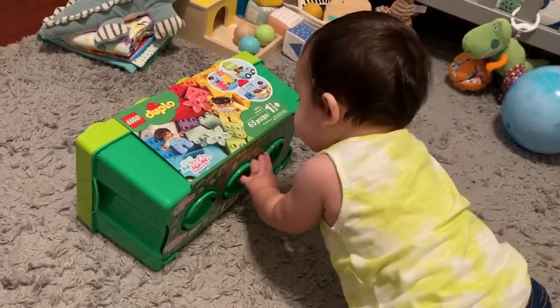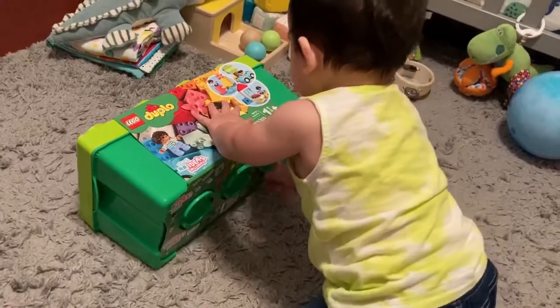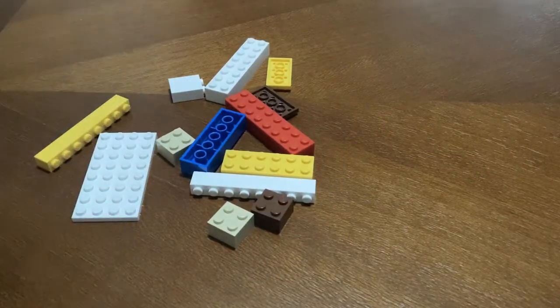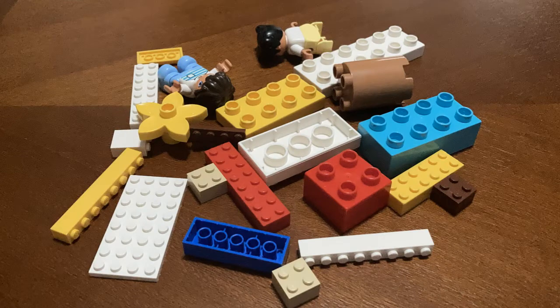As you know, LEGO has entered the house in the form of big Duplo blocks in the last week. We had a second set that we got for Steven, a big bin of random blocks, and he's been enjoying it in very much the same way as the zoo. Meanwhile, I've been curious about it for years, and now that I've got some Duplo at the house and available, I thought I would talk about how LEGO and Duplo blocks interact.